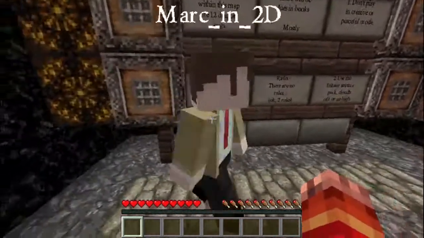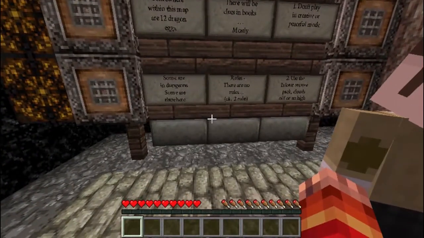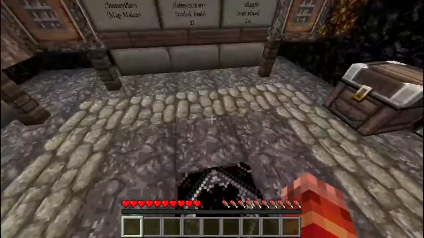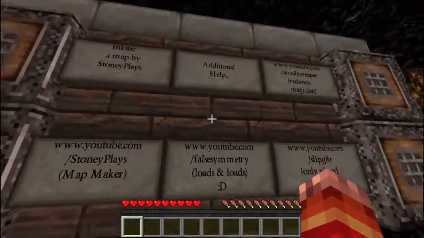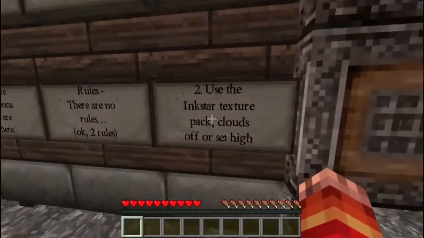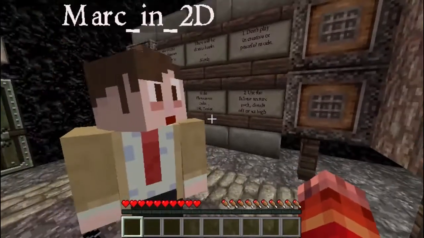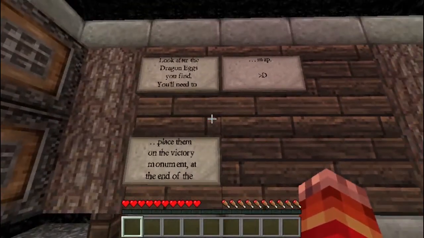One, don't play in creative or peaceful mode. And two, use the InkStar textures pack, clouds off or set high. Cool. Writing's kind of hard to read, isn't it? Look after the dragon eggs when you find them. You'll need to place them on the victory monument at the end of the map.